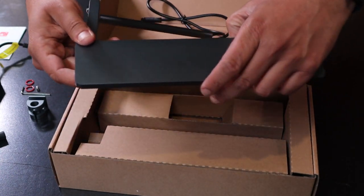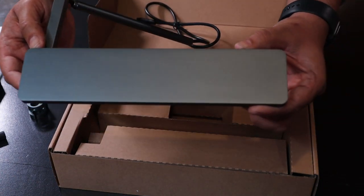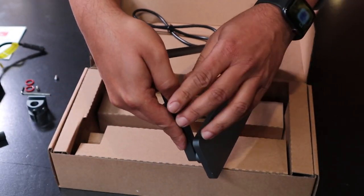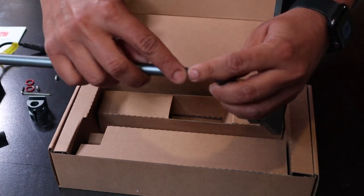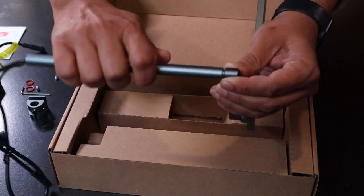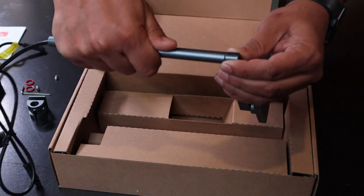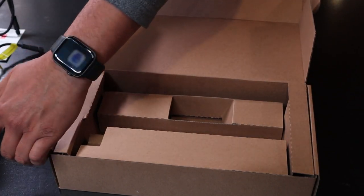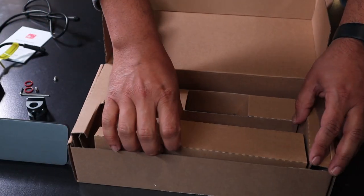These are the gray lights. They also come in two other colors: rose gold and champagne. I like that there's more color choice, as some other brands don't offer that. When attaching the vertical rod, make sure you don't accidentally cut the wire or let the wire get caught between the two rods.